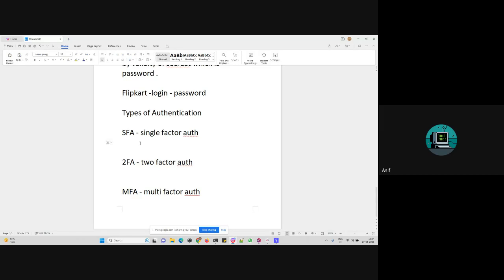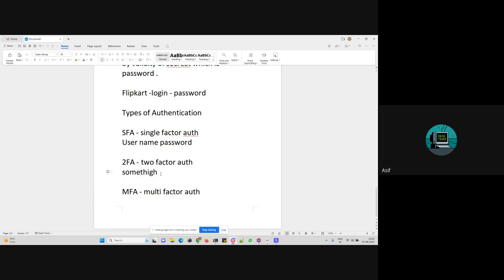So when I'm talking about single factor authentication, basically we are using our username and password. So this is single factor authentication. In 2FA, first of all we use username and password. Then a secret key is delivered via call, SMS, or email, right? So that is two-factor authentication. In two-factor authentication, we basically have two things.